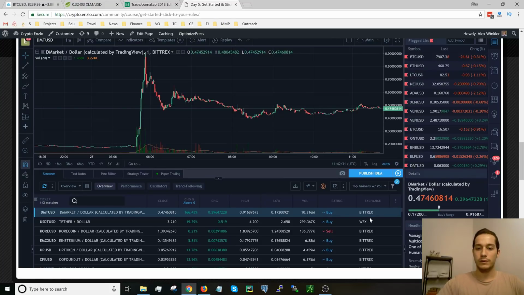Most of their smaller coins though do not trade in fiat, so you would have to buy Bitcoin first, which is fine. But you can also see here, it's hard as I would have to go to the actual map, but their average volume was really tiny, a few tens of thousands, and then this day it just spikes up crazy, and you can see their volume was 10.3 million. Think about that. That's a massive volume.